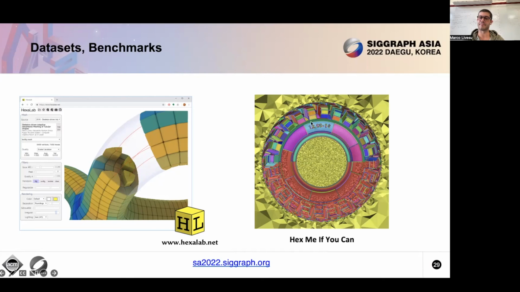And here is another initiative by David Bommes and other colleagues. It's a different thing, because XLab is a database of hexahedral meshes, so it contains results of algorithms, while this is a database of inputs for algorithms. And here the challenge is: I'm going to give you shapes of varying complexity, from simple to less simple to extremely challenging, let me see what you can do. This is amazing because it's going to challenge people. People are going to try to make better and better algorithms, and so eventually, crossing fingers, algorithms will be able to hex mesh the whole database. And as I said, I'm looking forward to seeing more and more initiatives of this kind.